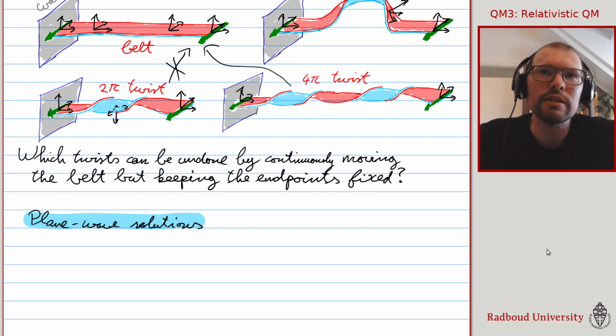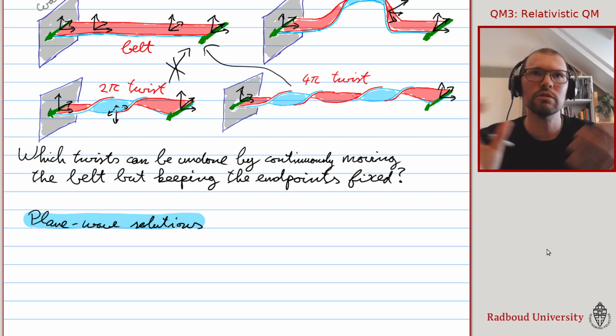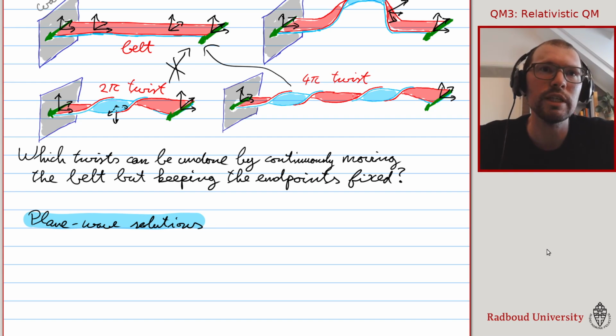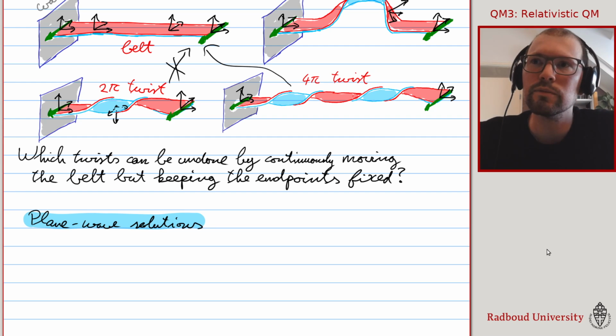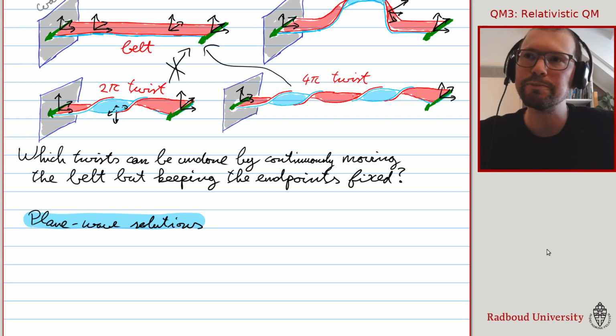because we have set up the Dirac equation in such a way that the components of the Dirac spinors are automatically solutions to the Klein-Gordon equation. So we expect that if there are plane wave solutions, then they should be of the form of the plane wave solutions of the Klein-Gordon equation. But that does not tell us yet how the different components should be related to each other in the actual plane wave solutions. So this is what we're going to figure out now.